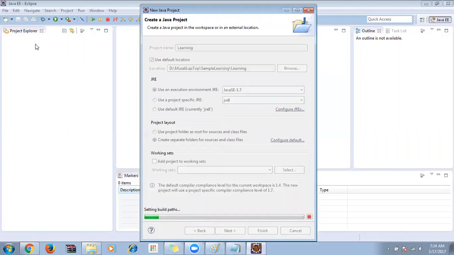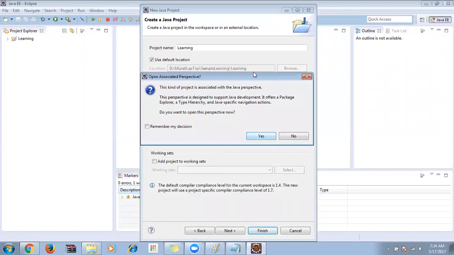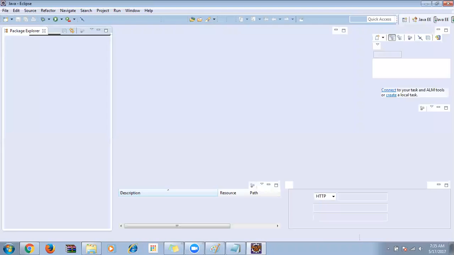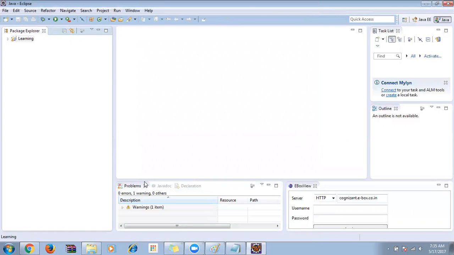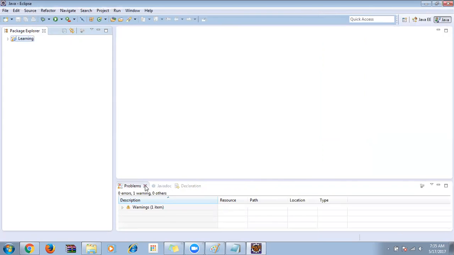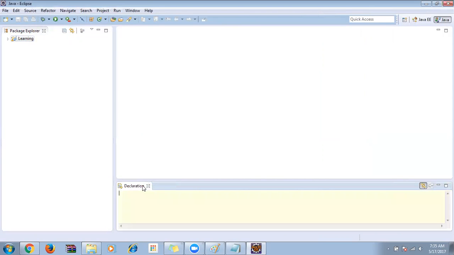So what information will this project consist of? So first, what is this? How am I getting this pop-up window? The UI is going to be changed. It's Java EE now. So when I click on yes, the new Java view will be created. In that we will have the new UI sections here. So right now I don't want these steps. I'll just close all these windows.